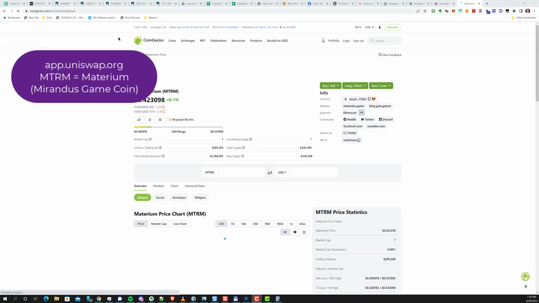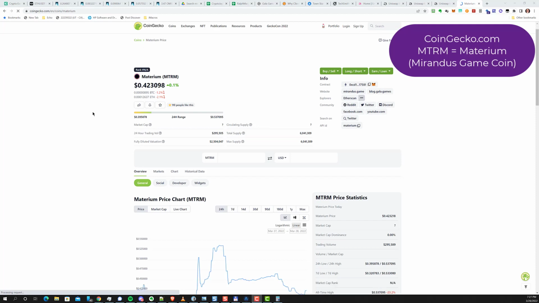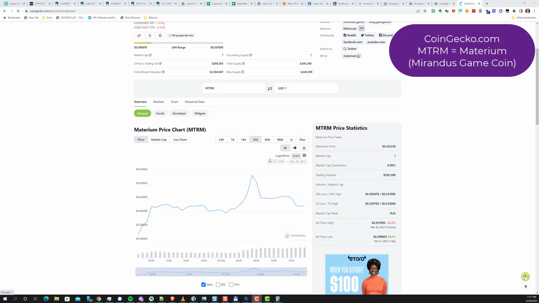And sorry, I forgot. The better way to find the price is really just go to CoinGecko.com or CoinMarketCap.com. And just up here, you're going to search for MTRM, which is the symbol, or just type in Materium, and then it'll pick it from a list. And now here you have a little bit of a chart you can do. So here, see, I don't think it goes back 30 days yet. Click the 30-day chart. We'll see what happens. Ah, looks like they actually only added it on CoinGecko yesterday.